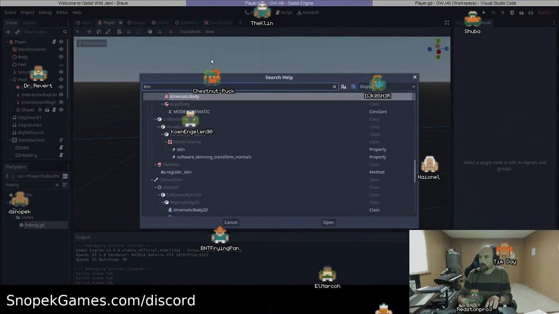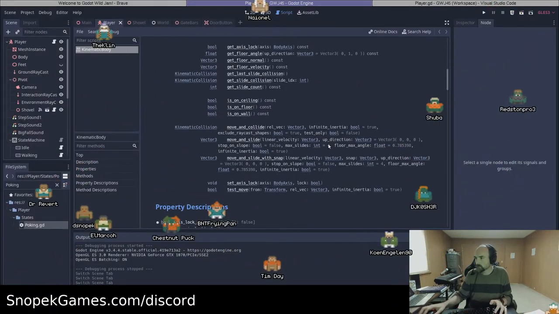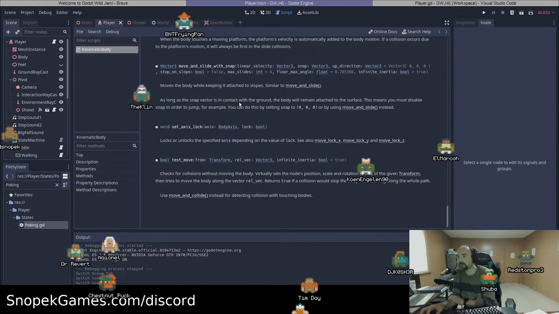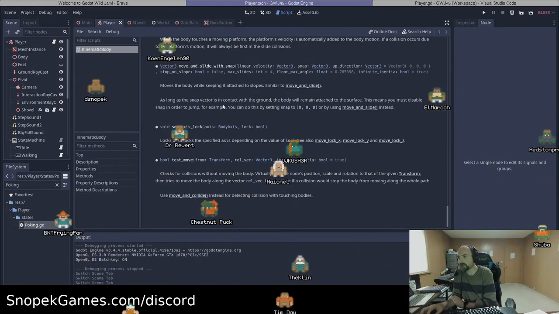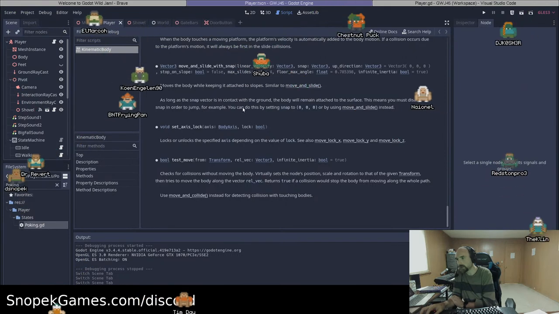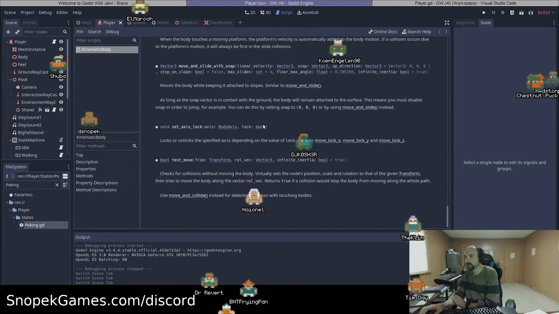So that's kinematic body. That's move and slide with snap, I think. Move and slide with snap moves the body while keeping it attached to slope, similar to move and slide. As long as the snap vector is in contact with the ground, the body will remain attached to the surface. This means you must disable snap in order to jump. You can do this by setting snap to the zero vector or by using move and slide.